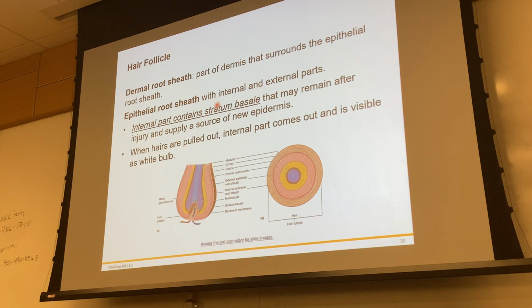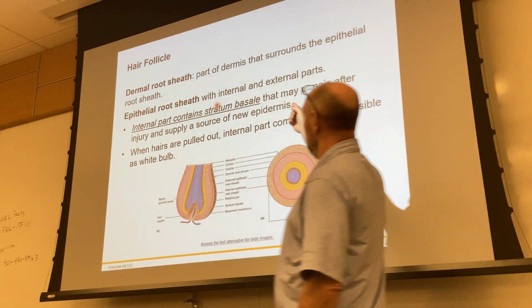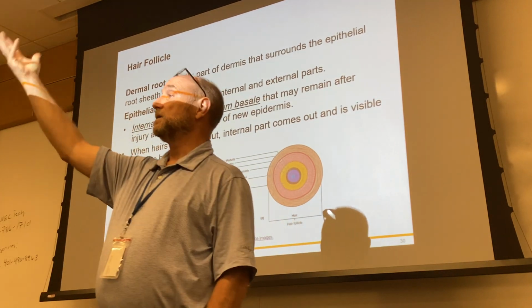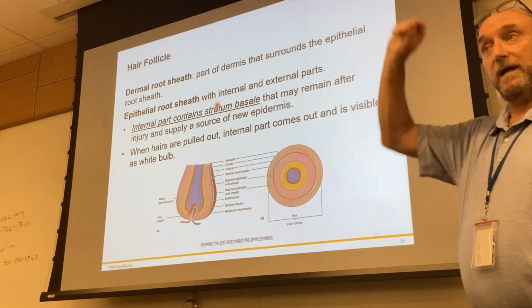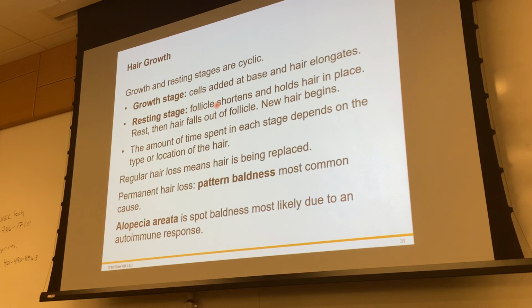The cells that are making protein are also going to be making keratin. You just told me that, right? So it makes sense that the cells that are part of the stratum basale are also going to be making, instead of new cells, in this case, more keratin, and it's part of the hair, right? So that's where we're talking about. In addition, the adjacent cells will supply a new source of epidermis, and we've talked about that.